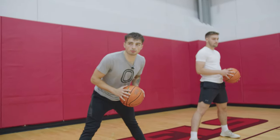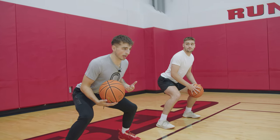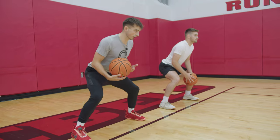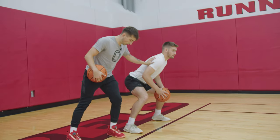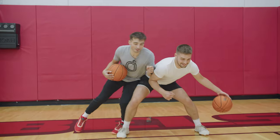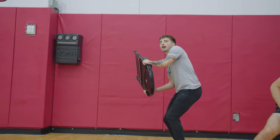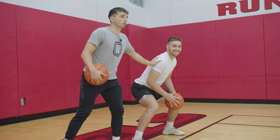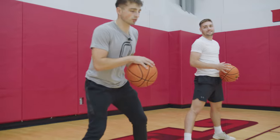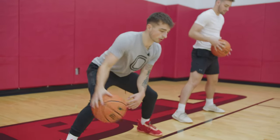So the first thing he calls stance. What I want you to do is just slide your hips back, bend your knees, and get right here — chest open, butt down. Pretty simple. We want to be strong in this. He shouldn't be able to be knocked off. He's a little sloppy right now. Should be able to withstand a little contact, but we'll work on it. He shouldn't be able to be knocked off of his stance at any point during this dribbling series.